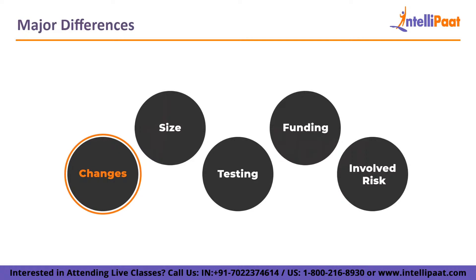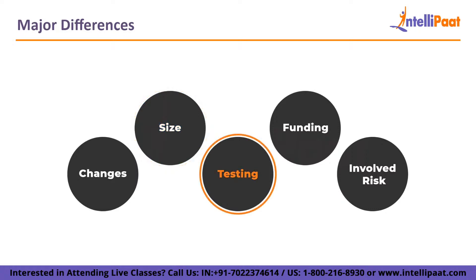Let's look at the major differences between Agile and Waterfall. Regarding changes: Agile models are adaptable because it is possible to modify requirements even after the development process has begun, whereas the Waterfall paradigm is strict since it forbids changing requirements once development has started. Regarding size: small teams are used in Agile, allowing quicker work, whereas the Waterfall team may have additional members. Regarding testing: in Agile, the testing team can participate in the requirement modification phase without issues, whereas the testing team finds it challenging to initiate changes under the Waterfall paradigm.